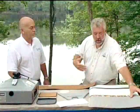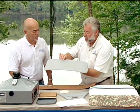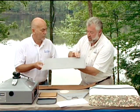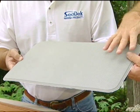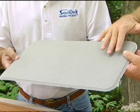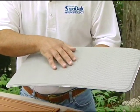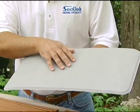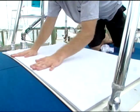And I want to kind of start there, Chuck. Talk to me about what type of foam this is, because it does have a nice lot of cush to it. Tell me about some of the characteristics of this particular foam. It's an EVA, ethyl vinyl acetate, that's specifically manufactured for the marine environment, which means it has UV inhibitors in it because the boats are going to be out there 24/7.